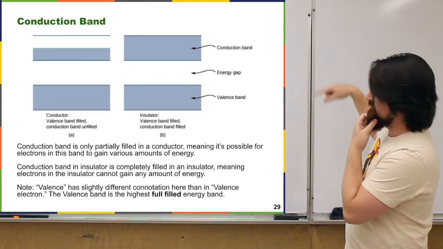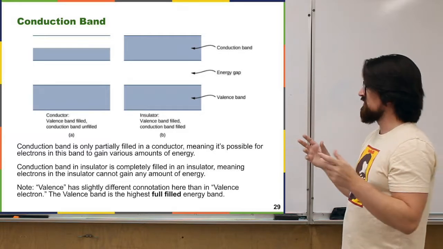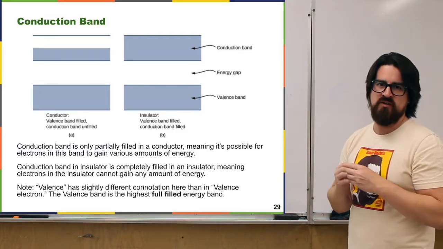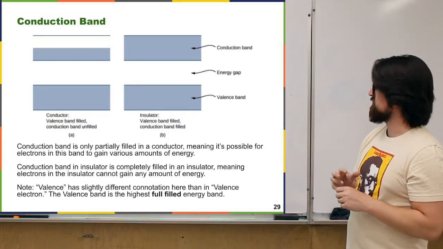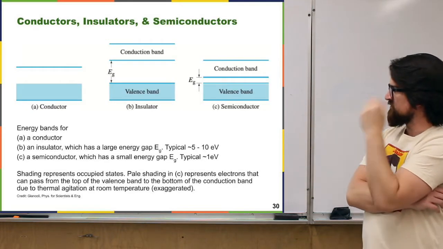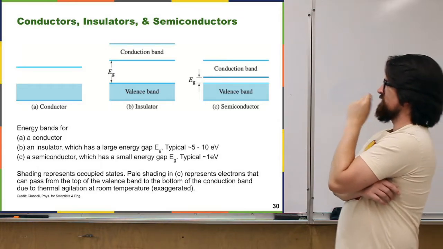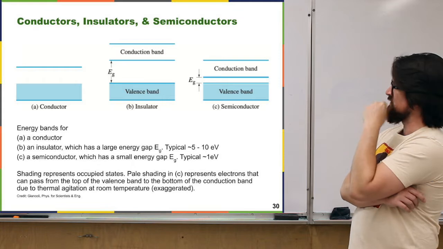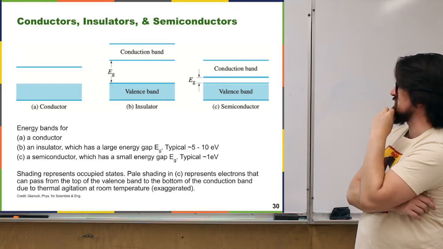So this gap in between the valence band and the conduction band means that in insulators, these electrons very much just don't want to absorb any more energy. Right? They're going to remain kind of the same energy they are, sort of stationary. Right. So conductors have this partially filled conduction band. Insulators have a fully filled or an empty conduction band, and there's that energy gap in between the valence and the conduction band.